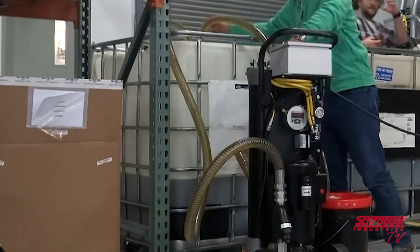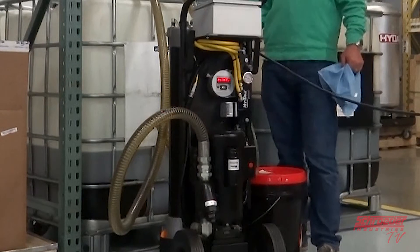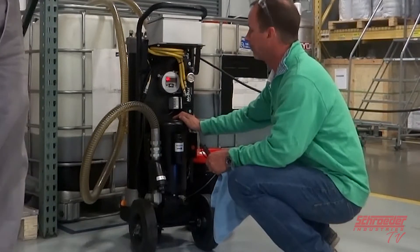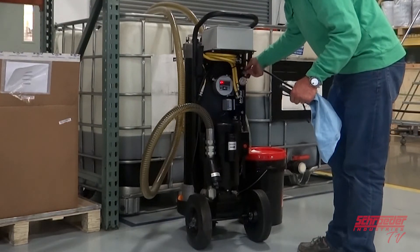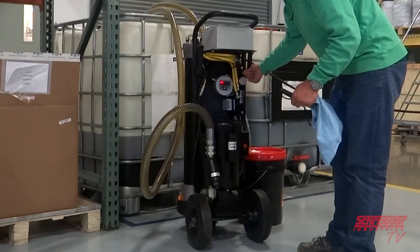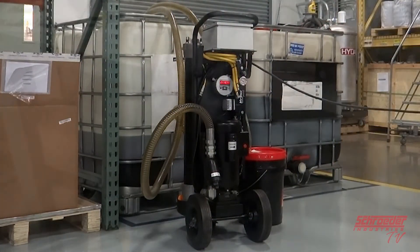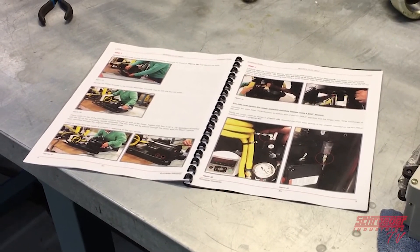Step 9. After 5 minutes of the main pump operating, the HiTrax can be powered on using the switch mounted to the control panel. The pressure gauge mounted to the HiTrax manifold should rise to approximately 80 to 100 psi. To verify flow rates, press the right arrow key until the TCM flow light is activated under the flow setting. Confirm flow rate is OK minus or OK. The flow control valve located on the HiTrax manifold can be adjusted to obtain an OK minus flow rate reading. Counterclockwise adjustment lowers flow rate; clockwise adjustment raises the flow. Once flow rates are set to OK minus, scroll left to visually see current ISO code readings. All of these steps and information are also included in our MFD-MFS HiTrax Installation Guide, Literature Sheet L4534.